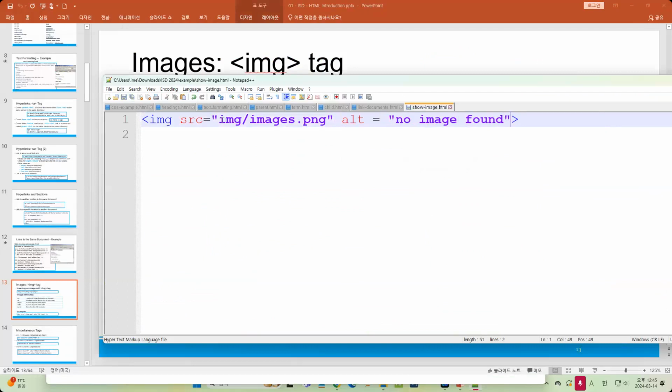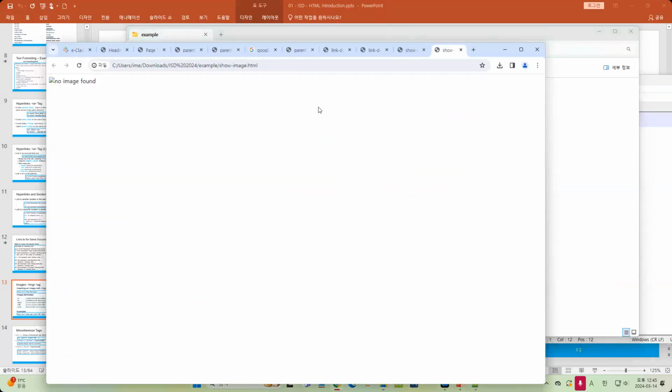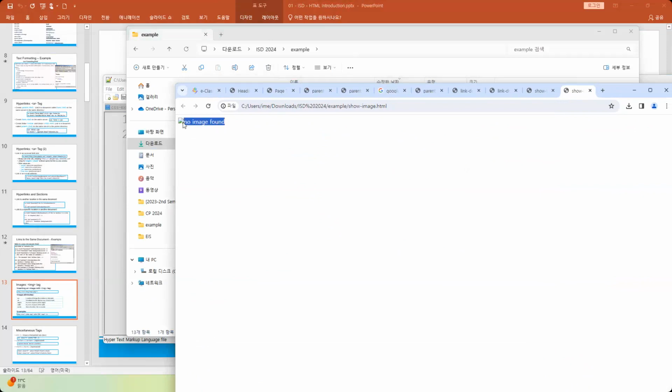Now I will do again like before. I will just do the slash like this, and then I will open again. What you can see here is the message: no image found.